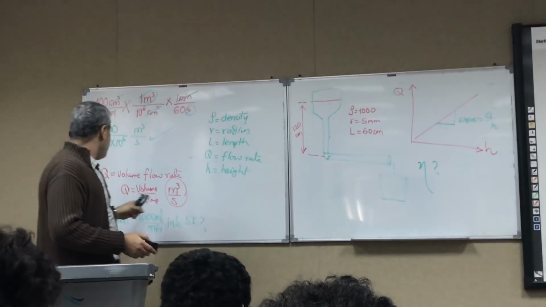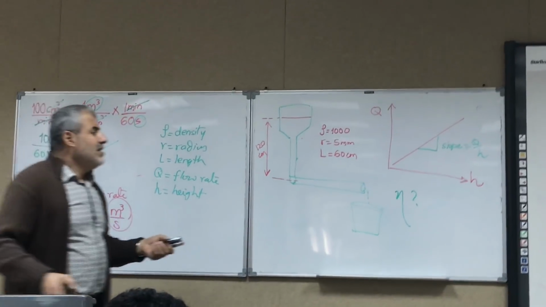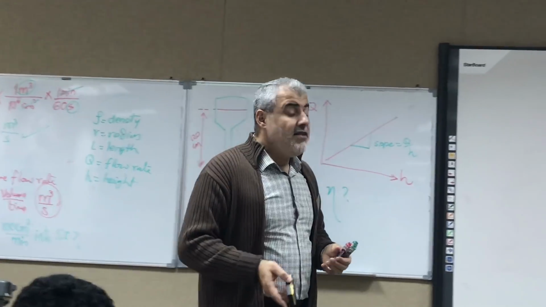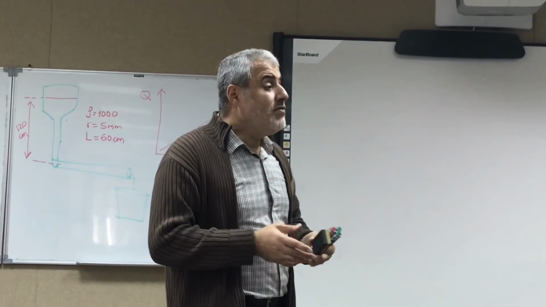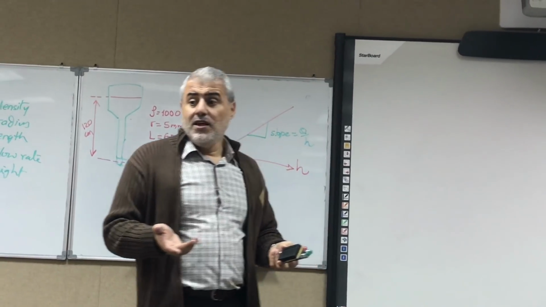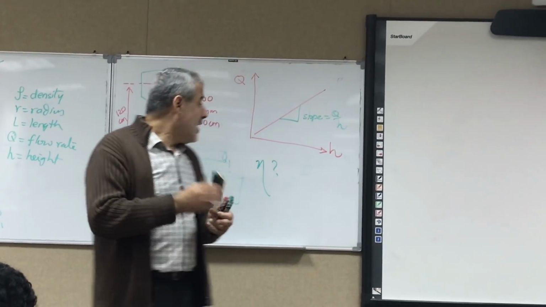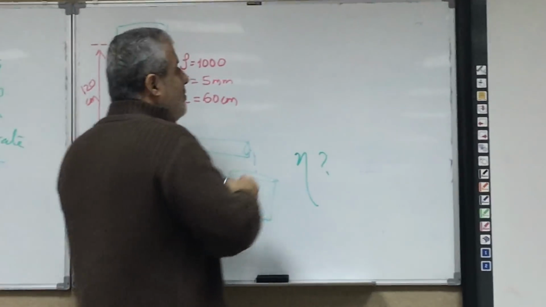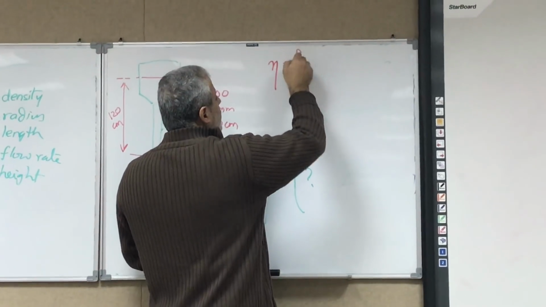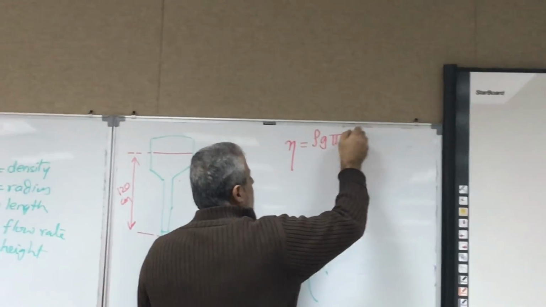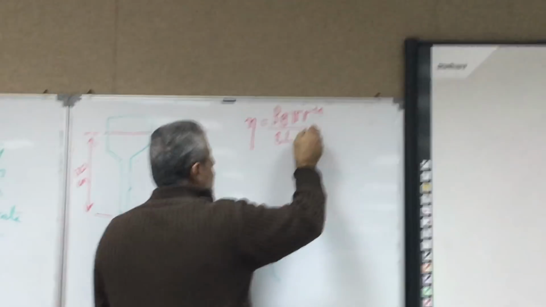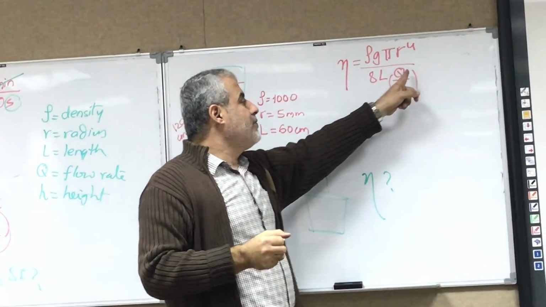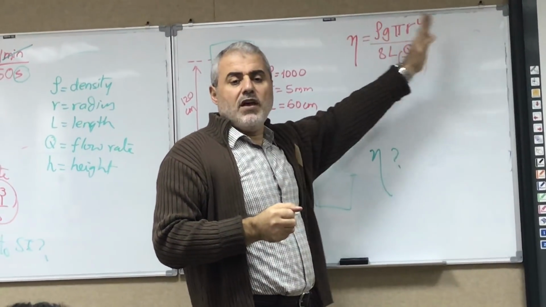Now, there's nothing about the formula. What do you expect? If you have a formula, maybe viscosity given, they will ask you to find Q, or any unknown quantity. You just make it the subject, and let me show you something. We know, for example, that eta is equal to rho g pi r to the power 4 over 8 l, times q over h.